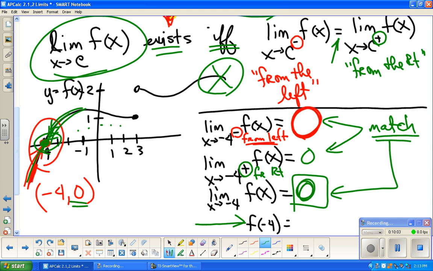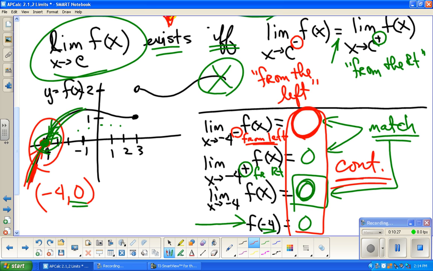And then this last question asks a different question. It says, what actually is the y value at -4? This says if I put -4 in for x, what actually is that y value? Well, shockingly enough, it happens to be 0. It doesn't always work out that they all match there, but when they all match, what's going on? Well, it's actually continuous. So if it is continuous, there's no break or anything, it's just one big smooth thing, they're all going to be matching.